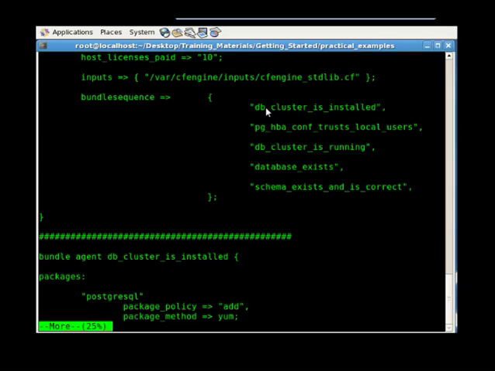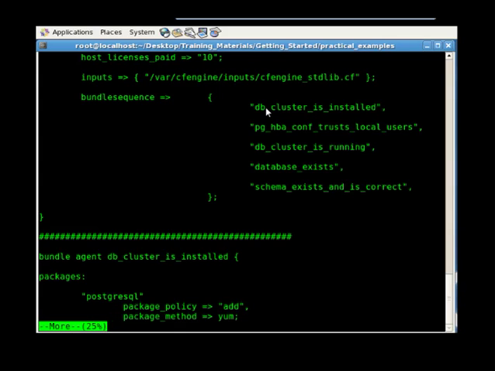DB cluster is running. It's one thing to install a package, and it's another thing to start the process. As system administrators, the basic things that we handle are packages, files, processes, services, and CFEngine can handle all of these things.